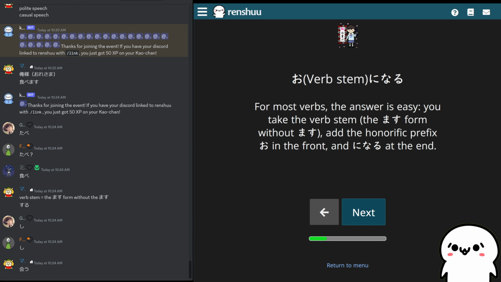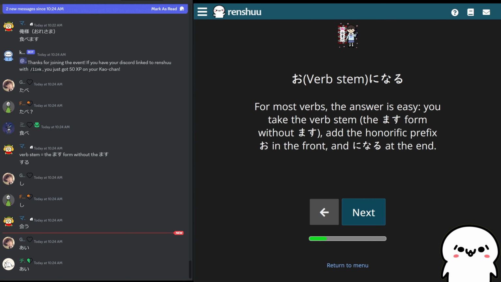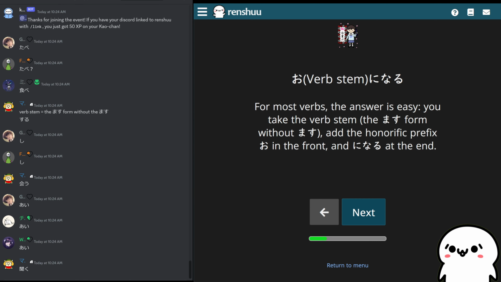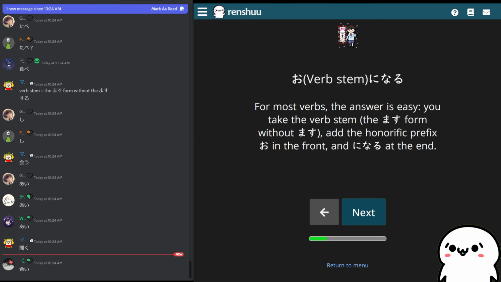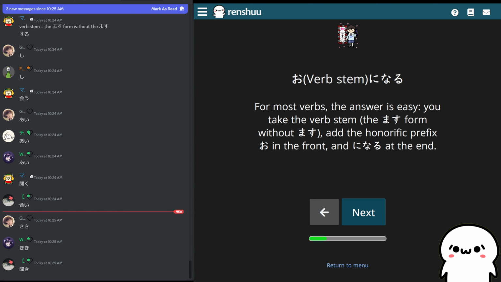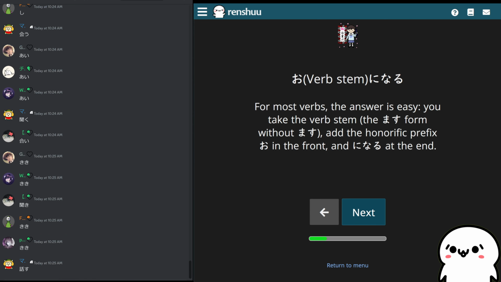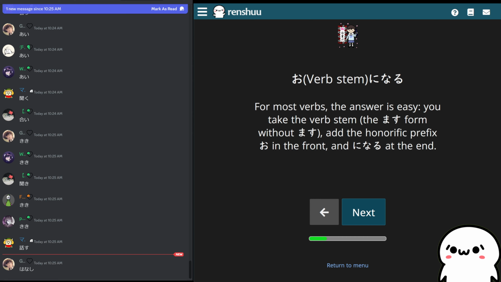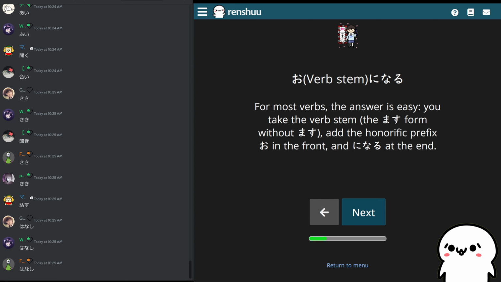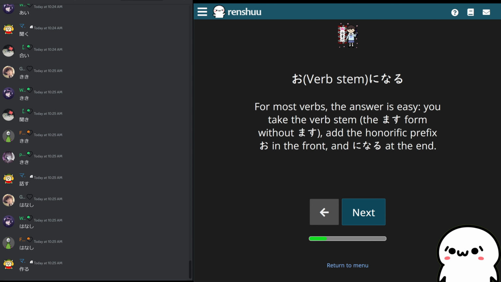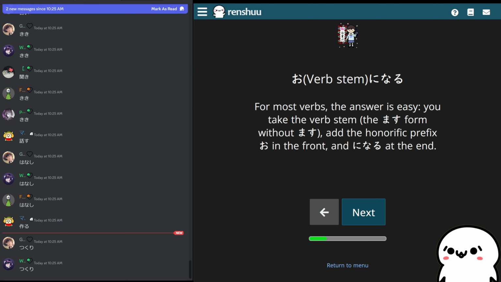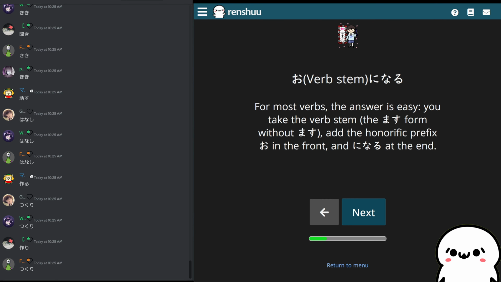Or if you have au, real fast. Let's practice a few of these. What's the verb stem for au? What's the verb stem for this one? I'm going to make it a little bit harder. I'm not going to say it. So let's get a little bit of kanji practice in there. Some simple kanji. What about that one? Okay, and let's try one more. One more. Good. So these are your verb stems.